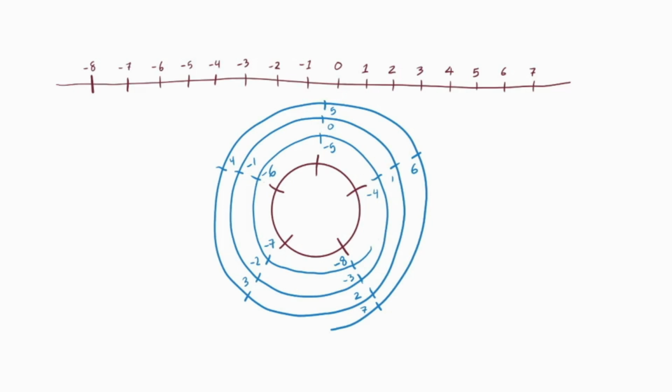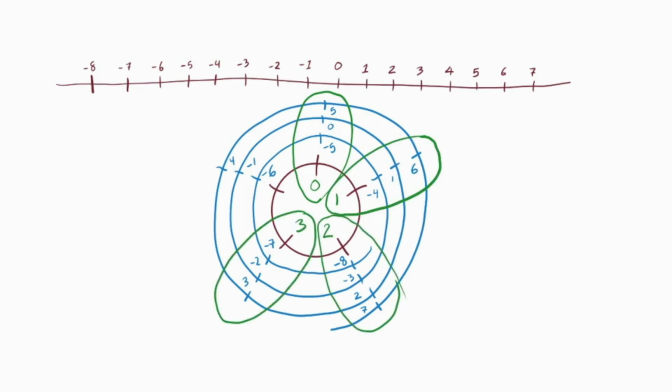Now we identify all the integers over each clock notch as being the same, a sort of ray emanating out. So minus 5, 0, 5, 10, etc., these are all called 0. And minus 4, 1, 6, etc. are all called 1. For the name of each collection, I'm just using the simplest seeming number from the collection, the smallest non-negative one.